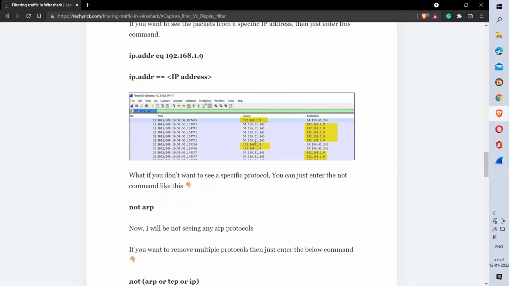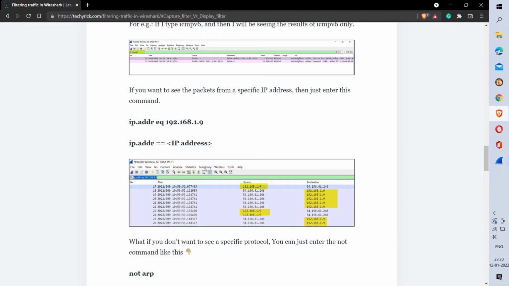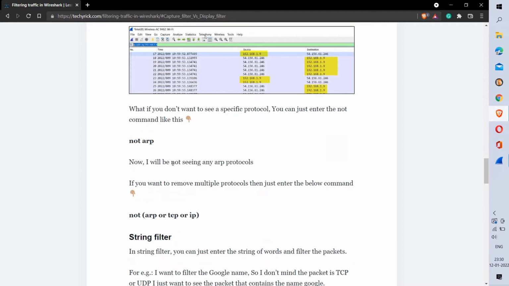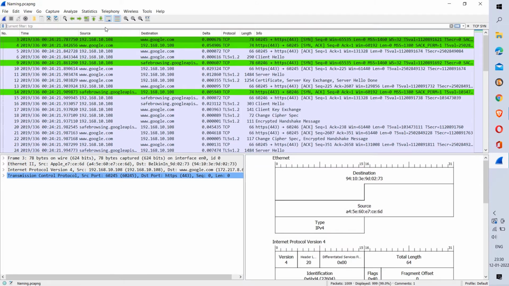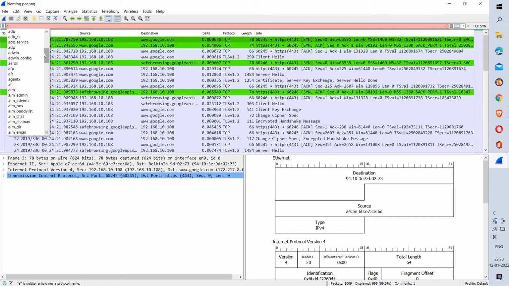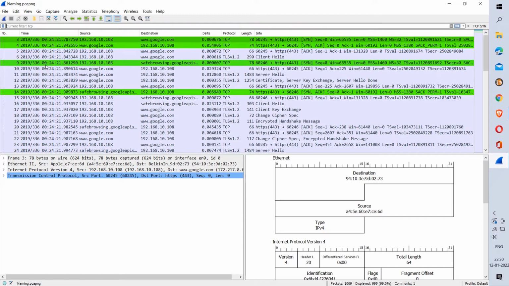Let me go down, and I've also given some examples of how the keywords work, so you can take a look at it. For the keywords, you can just go to Google and search to find all the keywords. Most of the time you won't be using everything, but you can just enter the first letter and you can find all the keywords. If you just enter A, you can find all of them, whatever you're searching for.